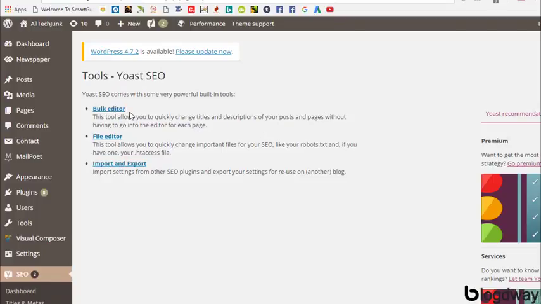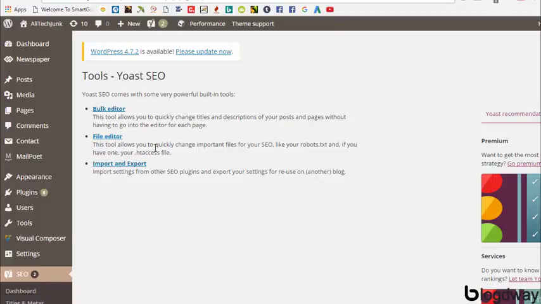This is a very good built-in tool in Yoast SEO. The second is when we have to edit the .htaccess file and the robots.txt file from the dashboard. We can change them with the file editor option.